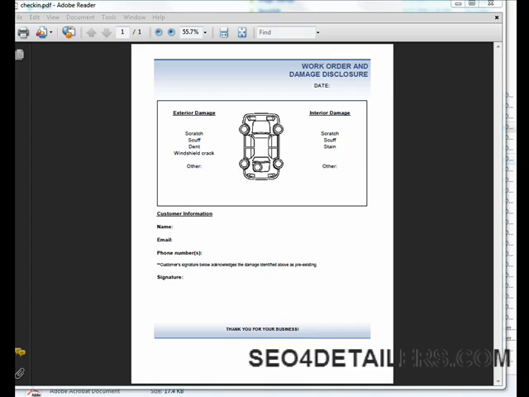So how do we collect more reviews? Well, you should be collecting your customers' email on their check-in forms. You should have a check-in form where you're disclosing damage to their car. You should also be noting what services you're performing, what you're going to charge, and when it's going to be ready. Obviously, you're going to want their phone number and their signature, but I found that about 8 out of 10 customers are willing to provide their email on this check-in form, no questions asked.